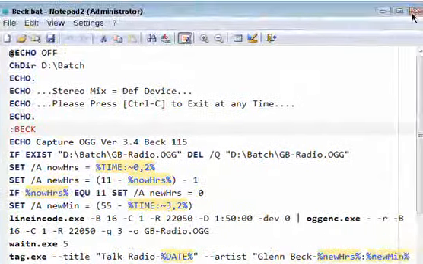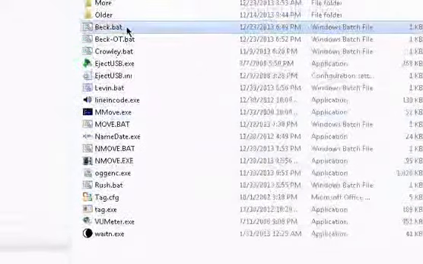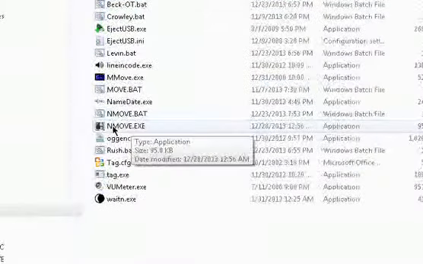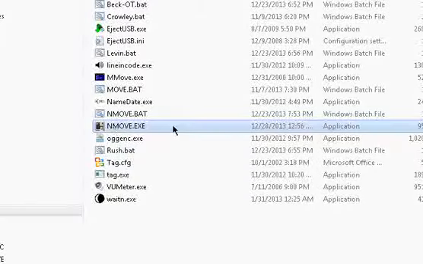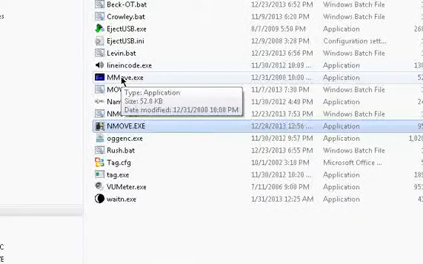Okay, so there are the programs I've kind of included. One I've created myself to move files. I don't know if I've added that yet, but there's mmove, which does the same thing.